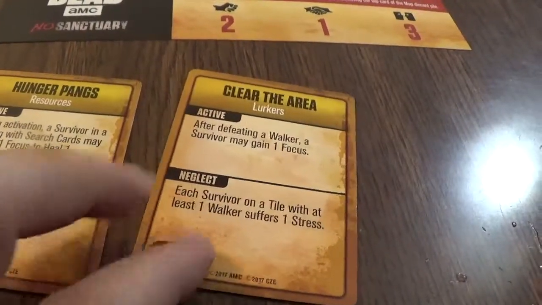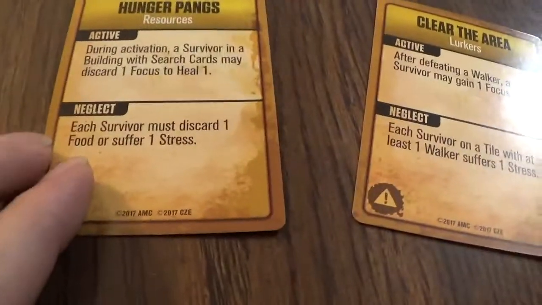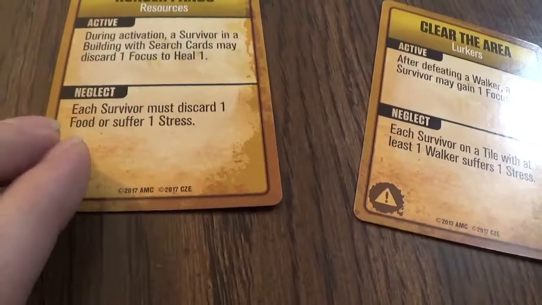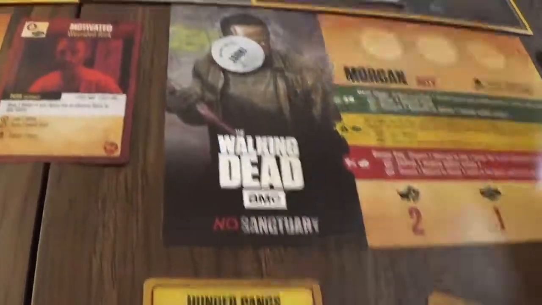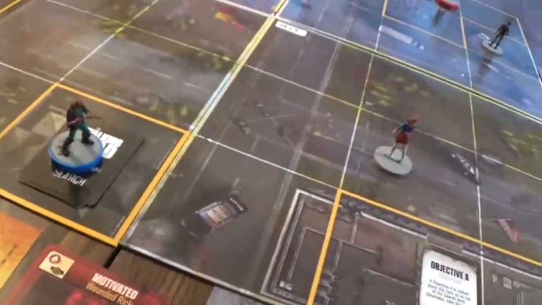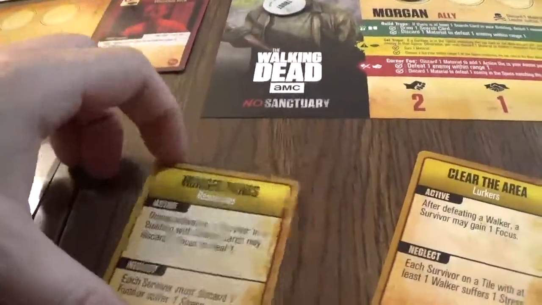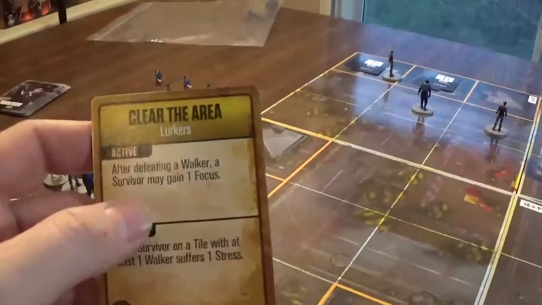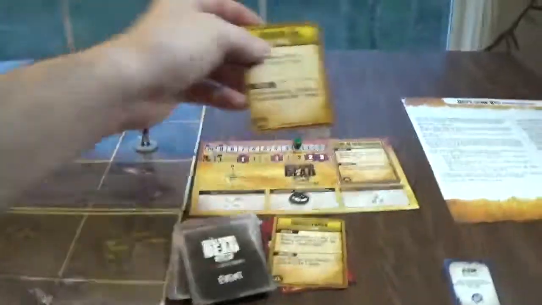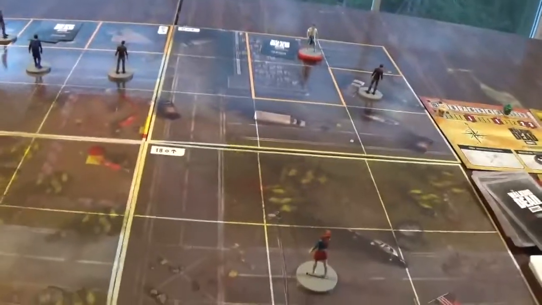Okay. This one, I'm going to have to gain 2 stress. This one, I would only have to gain 1 stress. So, I would discard 1 food, and I'll let Rick do that, and Morgan will gain a stress. Okay. So we neglect that one because that one was the lesser of 2 evils there. And we're going to do this one. And this one is after defeating a walker, a survivor may gain a focus. 1 focus. Okay. So there's that. Now Rick's going to draw another card.